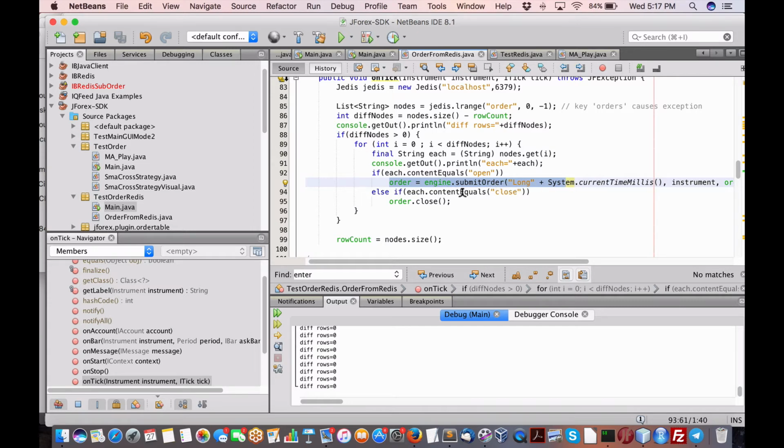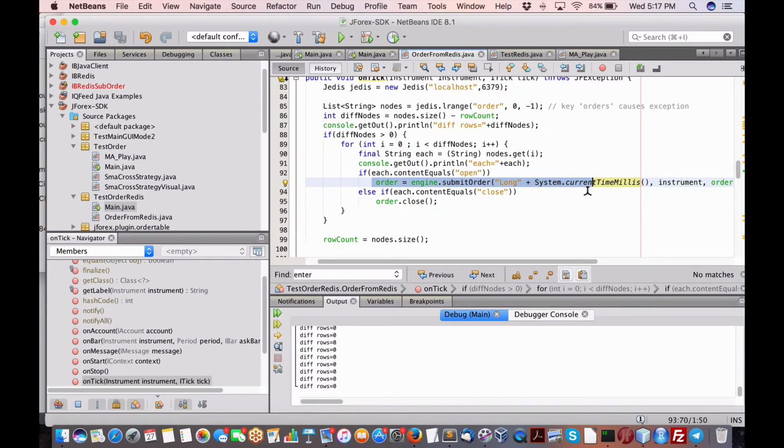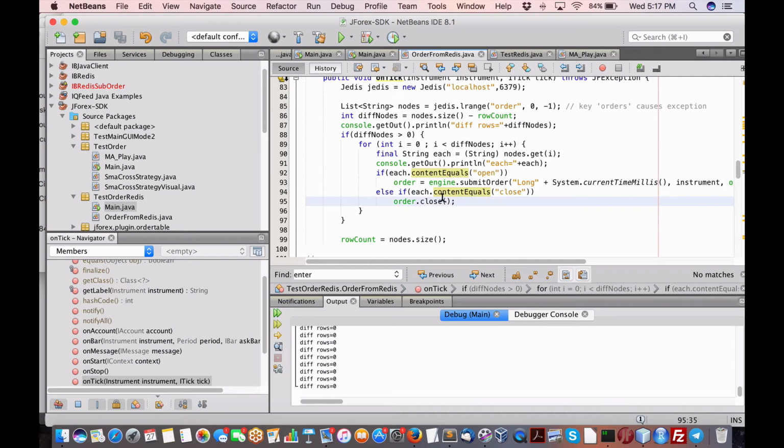So if the close comes in to close a certain position, then we'll close it, and then take it out of the internal array that we may keep track of, or list, or some kind of container. So if it's an order or open, we go in and submit an order to Dukascopy, and if it's a close, we close it.